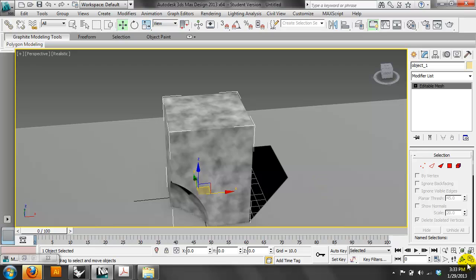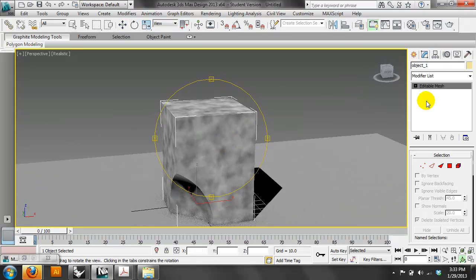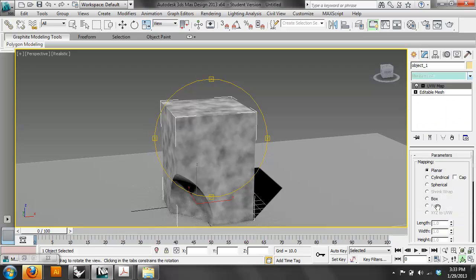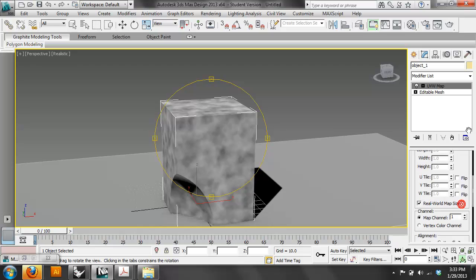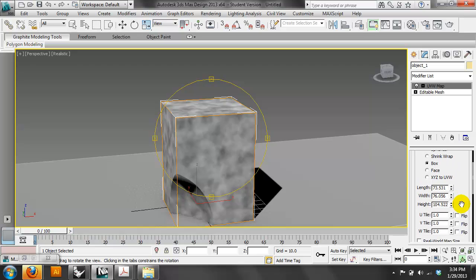And so this is what's cool about this compared to Rhino, and Rhino 5 may have changed this, but if I go in, I apply the UVW map to it, and I want a box map for it, I can go in. Oh, and actually, I'm going to uncheck real-world map size. That's the problem there. Okay, I can do different things, like I can change the tiling of it in the viewport. So if that's not tight enough, hang on a second here.